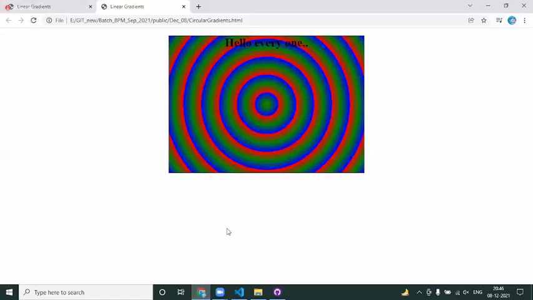According to the shape we have given, it keeps on repeating multiple times. Am I clear? So that's it, guys. This is the difference between radial and linear gradients. Both are used to add multiple colors as a background, in different ways. Linear is in an angle or a straight line, whereas radial comes with a circle or ellipse.